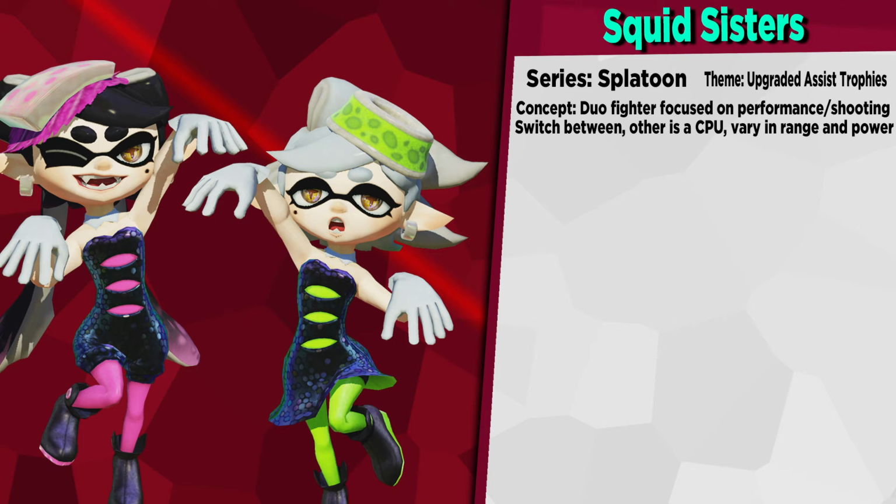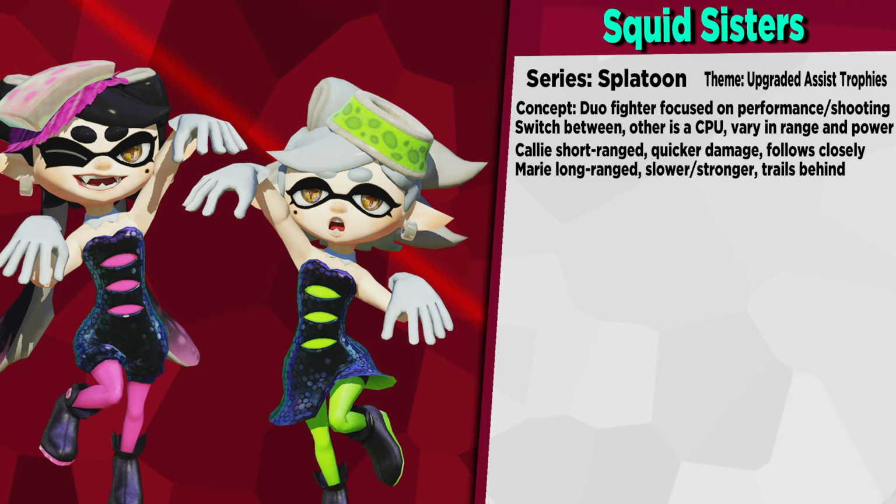Their distinct characteristics would change their specials as well as the manner in which they assist you. Callie is the shotgun type, playing aggressively and dealing damage quicker while preferring to stay close range. While in support mode, Callie would stay fairly close to you, dealing damage faster but making it easier to hit both of you. On the other hand, Marie takes a standoffish approach, focusing on range and slower, stronger attacks. While following Callie, Marie sits back a little, spreading your attack range a little farther and staggering blows, but making it easier to separate the two.